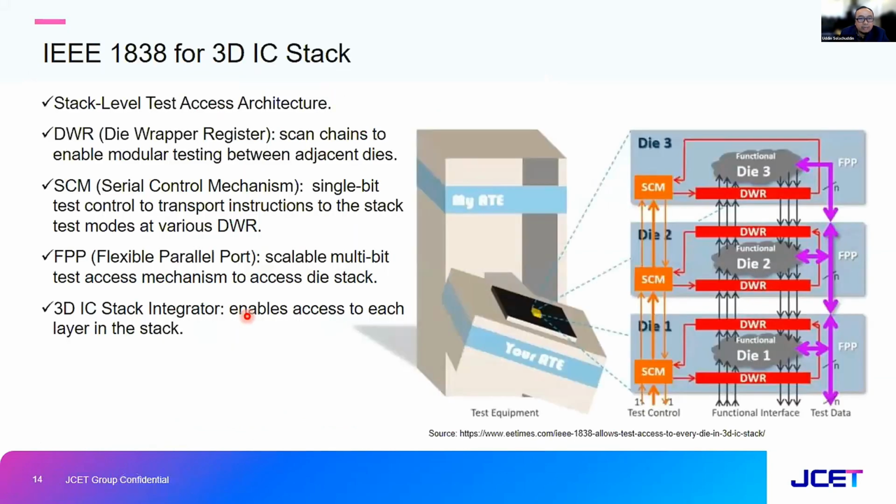This is another standard that just came out most recently, the IEEE 1838, which offers the stack-level test access architecture. With the tools offered by them, especially the SEM, a serial control mechanism, you have the option of the FPP, the flexible parallel port, and also the feature of the 3D IC stack integrator. You don't need to worry, because all the standardization has been translated into features offered by the EDA players.